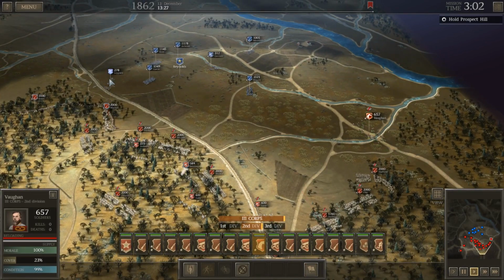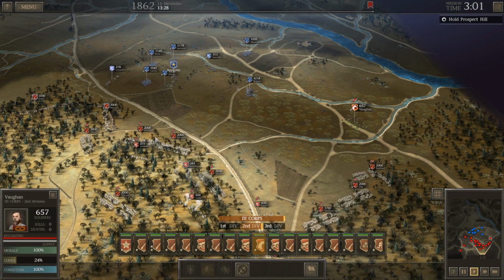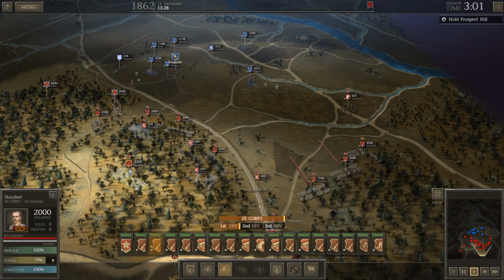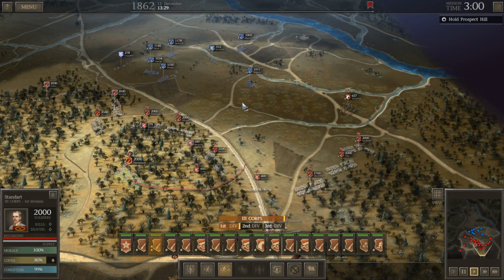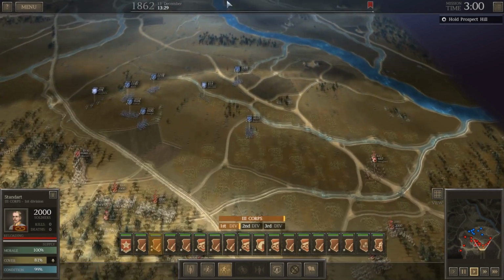I don't know why their artillery just walked right up to our line. Got mowed down. I'm going to move these guys over here too. There's no way they're going to beat us like this. I'm going to try and crush them. I want to try and sweep them from the map.